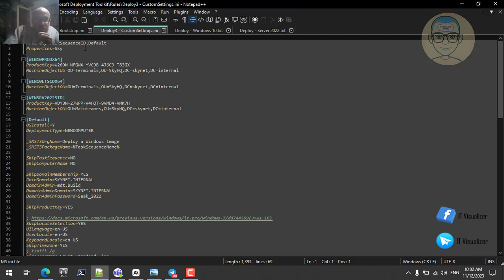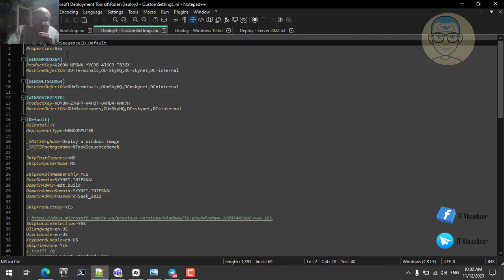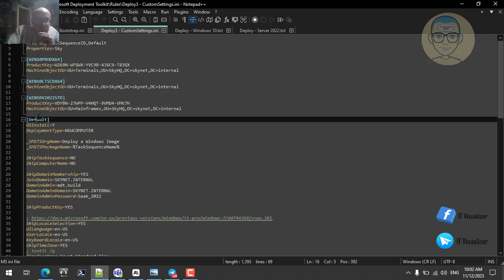So for the customsettings.ini, here we can see that the priority is to use the sequence ID and the default. It will process the default section and the sequence ID.